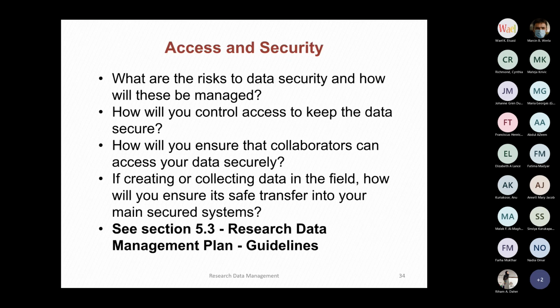And then from the sharing, you have, as I said, access and security. So how do you ensure the security of the data when it comes to sharing the data with an external collaborator, or even after you've completed your project and the data set is now finalized, but there may be access restrictions placed on it before the data can be shared in its entirety. Perhaps the data can never be shared in its entirety. Maybe only the metadata will be published, and then the data will always remain behind a certain security layer, and the user will need to go through certain channels and adhere to certain protocols before they can actually access the data.